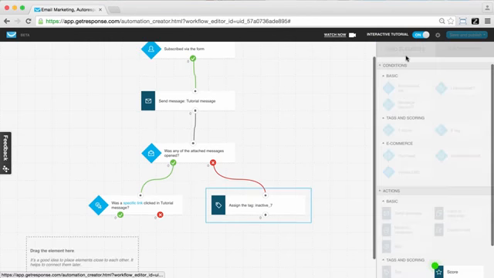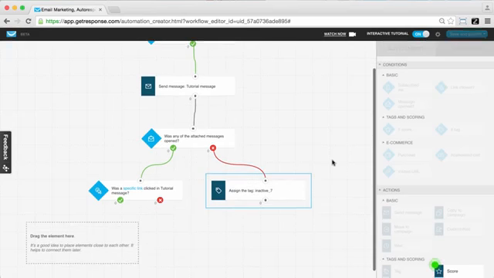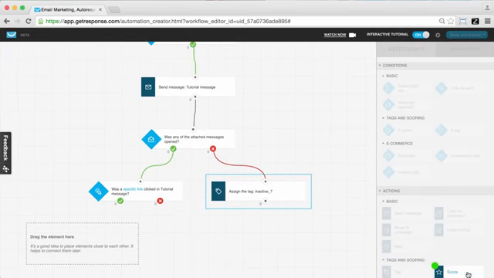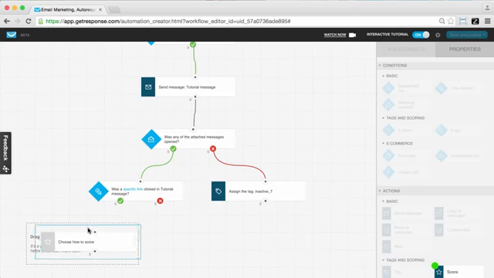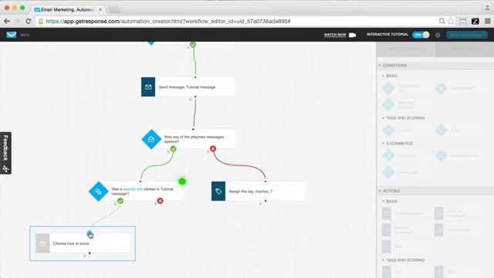Now moving back over to elements, because we've got even more we want to build into this workflow, we want to use this scoring action. So this is a really cool one as well. We could begin to actually score subscriber engagement and behavior, which would really help you see who some of your loyal, engaged customers are, maybe which ones are kind of lagging behind, and create some strategies like that. But we're going to move over the scoring action over here, dragging and dropping, and yet again connecting it to the positive path, or the yes condition, basically, if someone did click that link.